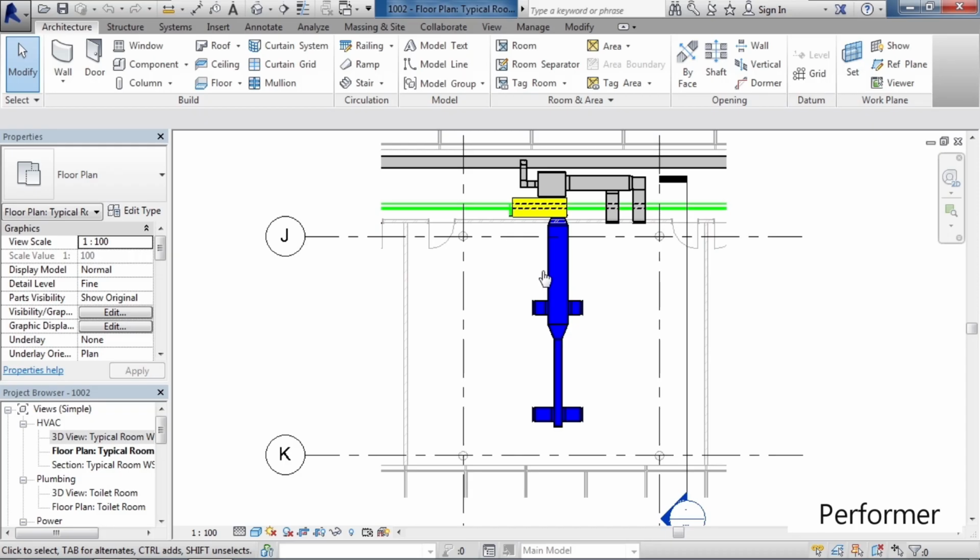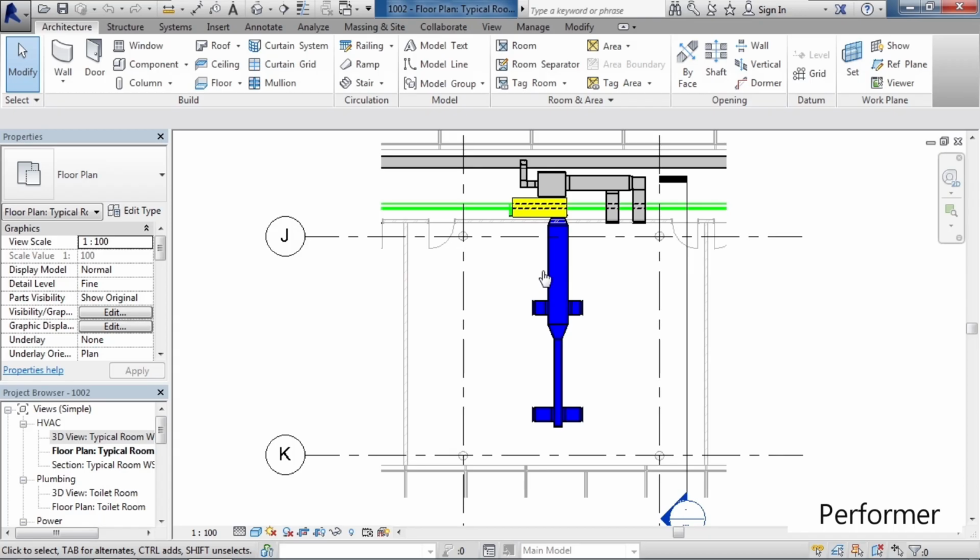Generally, you'll add in those components first that make up the main part of the system, such as variable air volume terminals or valve terminals, or a heat pump, or an AC unit. Any of these main components you'll typically want to add, and usually these will be level-hosted families, meaning they'll be bound to a level or the floor at which you're adding these. Being that they're bound to that level, you'll want to also assign an offset value so they sit at a specific height above that level. For example, if we were talking millimeters, maybe about 2,800 millimeters above the level it's associated to. In inches and feet, it would be about 9 feet.